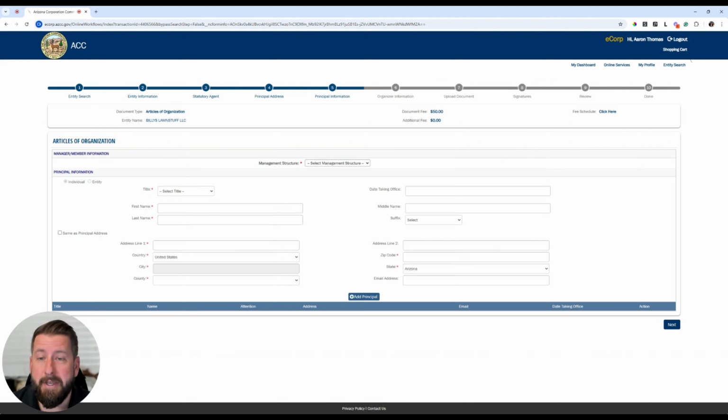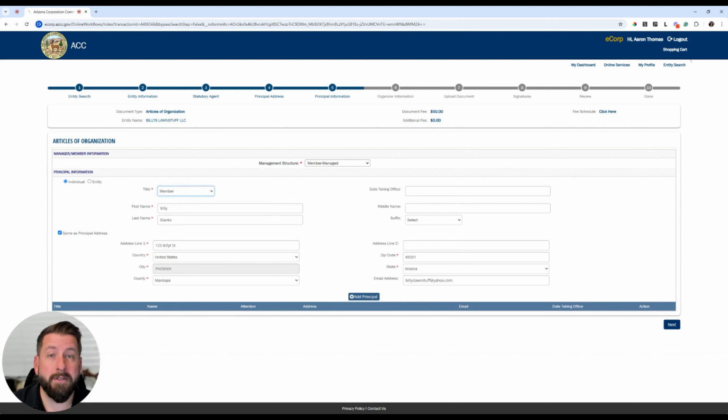All right. In this section, it's just more of articles of organization. Fill it out, LLC. You're going to be putting in your name, your address, maybe your email address like 5 or 6 times. So I hope you're fast at doing that. Now you can decide whether you want to do member managed or manager managed. It's kind of up to you. For this, I'll just put manager managed, and then you're going to put all your information in again.